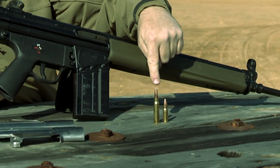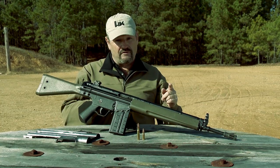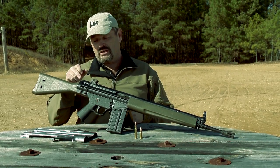Now, a lot of our allies, such as Great Britain, wanted an intermediate cartridge along the assault rifle format, but the United States was going to hear none of that. Essentially ramrodded what we now know as 7.62 NATO, a shortened 30-06. So guns like the Sturm Giver 45 had to turn into guns like the G3. They had to grow to accept the bigger caliber, so guns like the G3 or the FN FAL are essentially .30 caliber assault rifles. That's why in fully automatic, they're all but worthless.